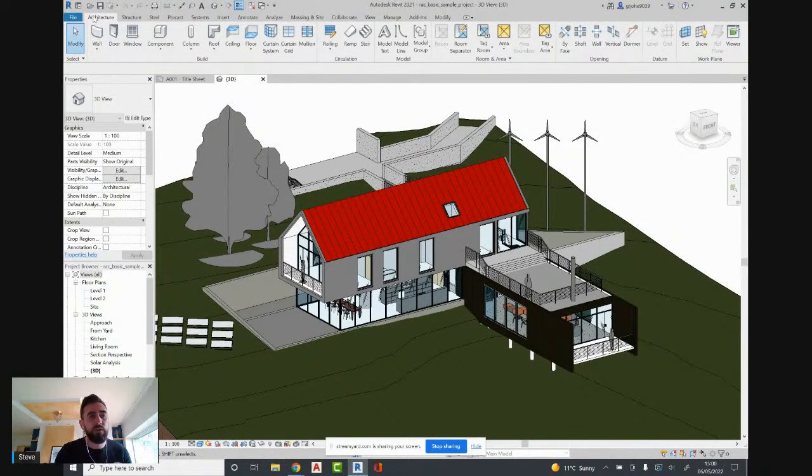So I'll always be sticking with the architectural tab. The reason is that when you begin with Revit, you should always start with learning the architectural side, because that's how we build our project. Once you've mastered the architecture side, you can then move on to the structure or the electrical or mechanical and plumbing side, but you should always learn the architecture first.